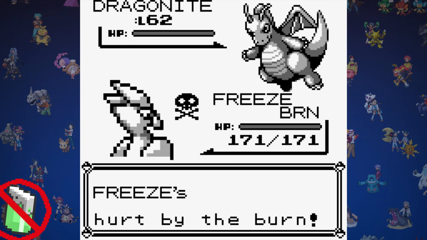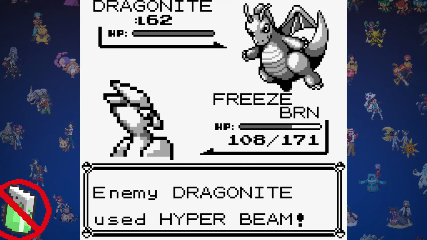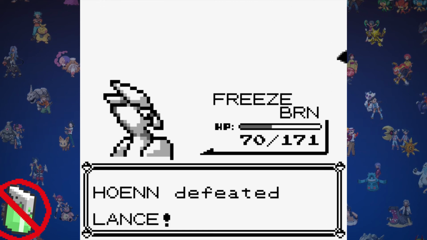I can't risk this. If it outspeeds me, I'll lose Freeze, so I heal instead. Thankfully, it uses Agility. On its next turn, it uses a Hyper Beam, which we survive, meaning we're able to land an Ice Beam and win.